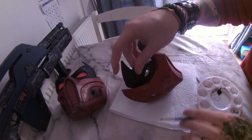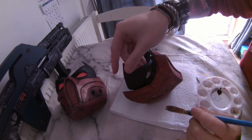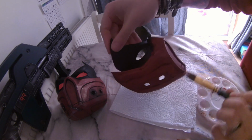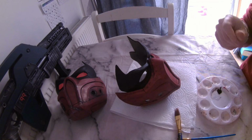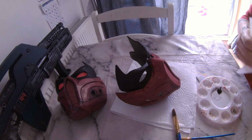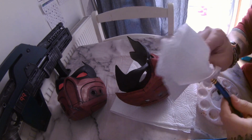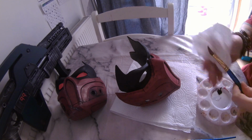A lot of people just come in with a dry brush and they just go to town on it with silver and just scuff away, dry brushing with the silver. We are going to do that, but something a little bit less. But I've got a technique that makes the silver stand out a lot more.